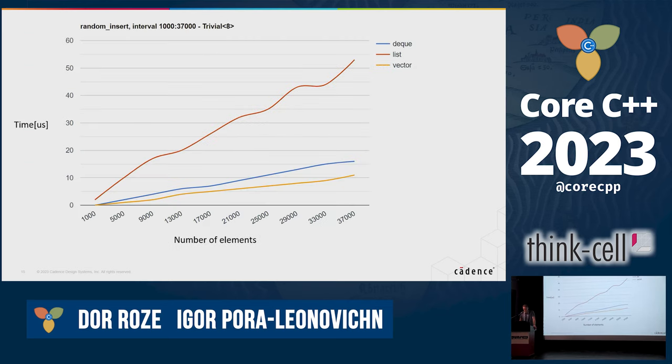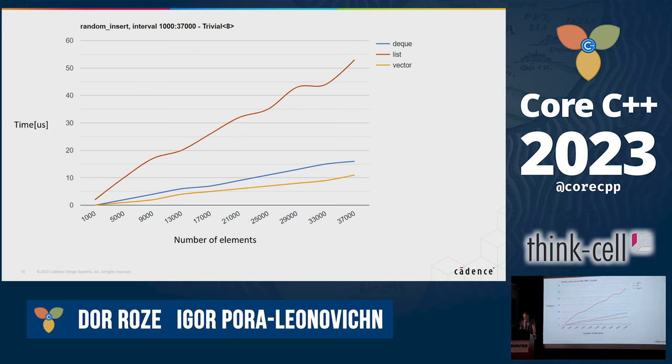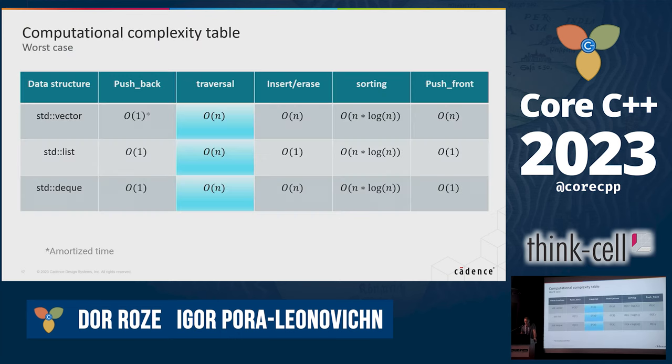Now random insert. First of all, it's a traversal to find a random element. Actually, we start with a container with different numbers of elements, and then we simply try to remove 1,000 elements in random positions. Once again, first we are doing a traversal and then simply removing. Once again, the least performant are the worst, also in this case. The traversal, as I said before, is done in big O notation of N in all data structures.